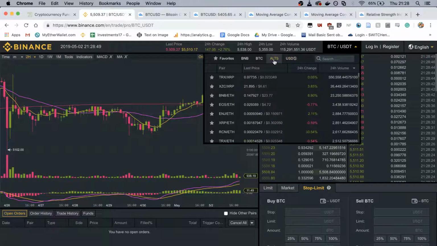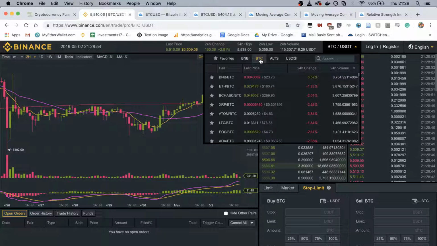The important thing to know when trading is that you want to be trading into a base currency that you are familiar with and you trust, and you think that you know where the price will be going. And the more you trade, you get to like one currency more than another. Maybe your goal is to have more Bitcoin, so then you will be mostly trading with BTC as a base currency to trade against Bitcoin.